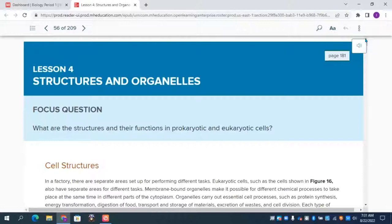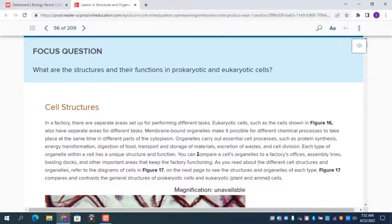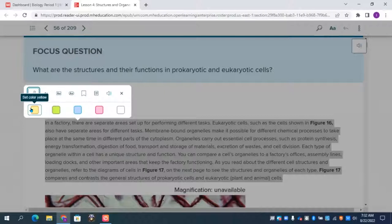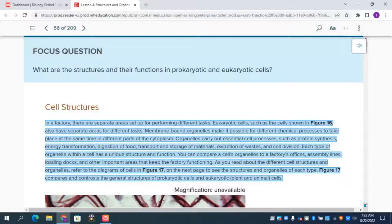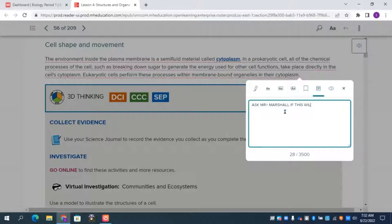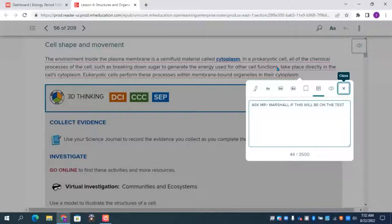As a student I can have the page read to me - there's a speaker button. If I click and drag on a section, a toolbar appears with the option to read selected text. I can also highlight that section. I can make a note for myself - for example: 'Ask Mr. Marshall if this will be on the test.' Now I have an annotated page with a little red dotted line indicating a note is waiting. Two weeks later I come back, click on it, and find my reminder.